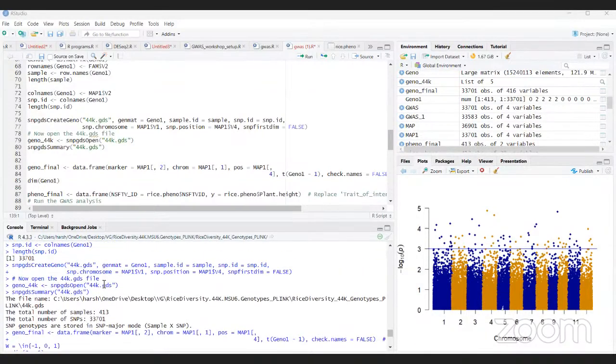When you're creating your GDS file, you're taking into consideration your phenotypics and genotypics, right?